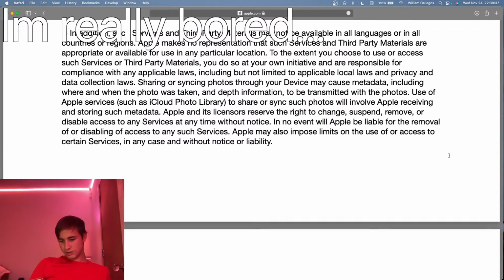Let's send it to this person. I'm not gonna say who these people are, because I don't want to invade anyone's privacy, because Apple is privacy. And let's see if we can get more people into the stream.